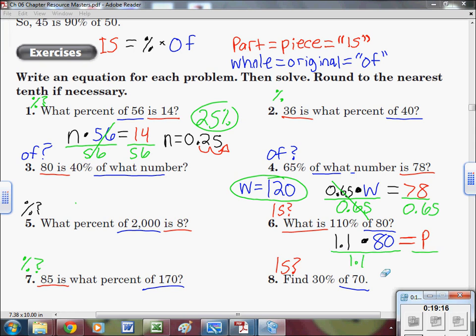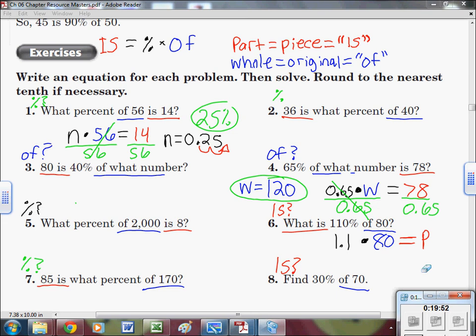Gotta get rid of times 1.1, so we divide by 1.1. Hey, wait a minute, I did that wrong. I'm not following my equation skills. Let's take a step back. We wrote it correctly. I'm just silly. Look at this. There's nothing to get by itself. P already is by itself. So just multiply these together and you're good. This is just like what we learned back in the first section of chapter 6. What is 110% of 80? That means 110% times 80. So all you gotta do is use your calculator and multiply these. I was about to get a very unreasonable answer because I would have had P divided by 1.1. That gets us nowhere.